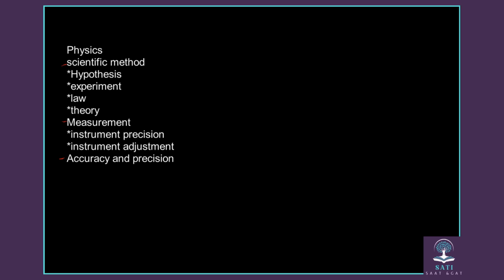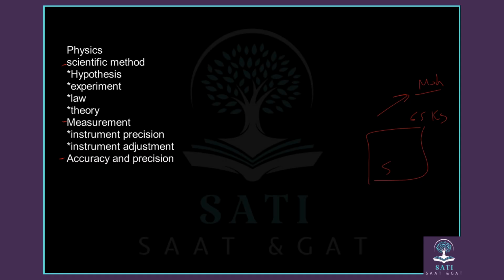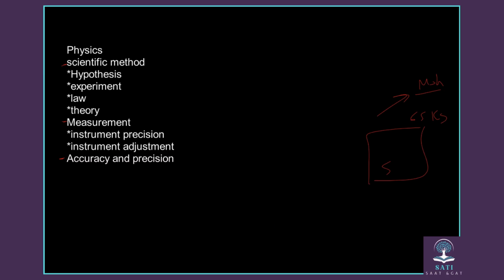For example, here, if I have a scale, and I have a person, his name is Muhammad. And I guess Muhammad's mass is 65 kilograms. I guess this is now a prediction or guess. Maybe this prediction will be true, maybe it will be false. So that means this guess, or this hypothesis, has to be tested by what? By experiment to show that it's going to be true or false.